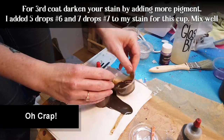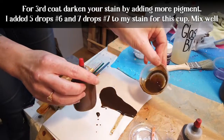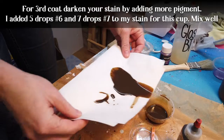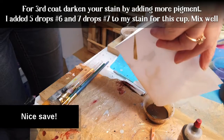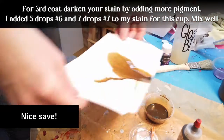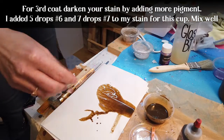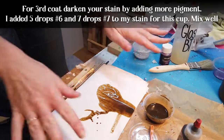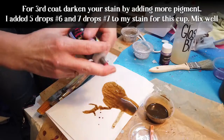And then, whoop, I'm going to spill it everywhere. Good thing we don't need too much for this. I'm actually going to try and put this back in there. With some glitter to boot, but that's okay. That's what happens. All right, so now we have a plenty big sample of where we're at.